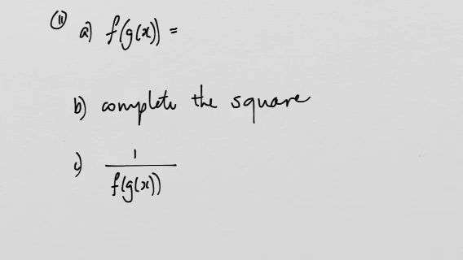Question 11, functions f of g of x. So put the g into the f formula. That shouldn't be too difficult for you to do. Tidy it up, so remove all the brackets and such like. Once you've removed all your brackets, you'll have something along the lines of x squared plus a number times x plus a number at the end. You can work out what those numbers actually are.